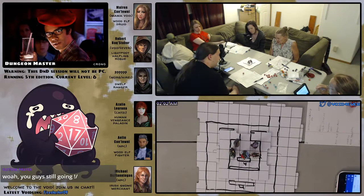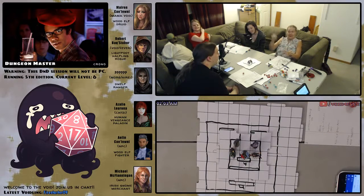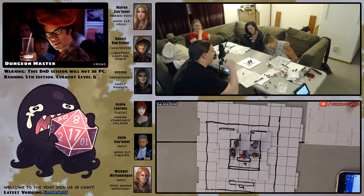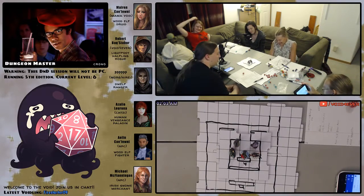So it doesn't really tell us anything then? Not necessarily. Although we should remember what it looks like because maybe we can make that symbol on the door. That's what I was wondering. Should we draw it and then put it in our pockets? I don't know that we need to draw it. The rune's really complicated. It's a giant dick. That's what it is. It's easy to remember.